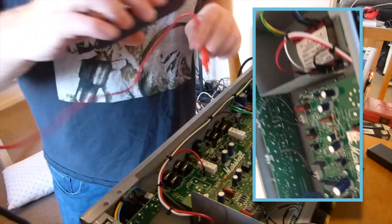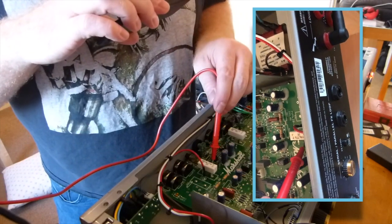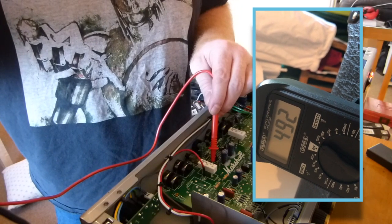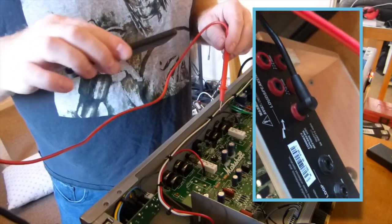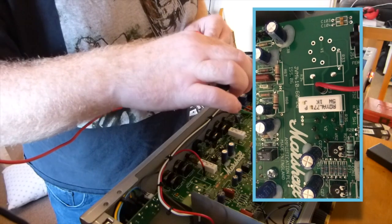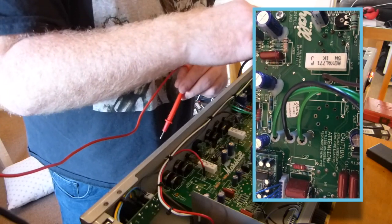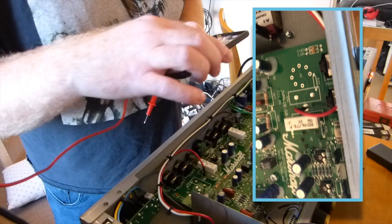And we're measuring from pin 3. So, 1, 2, 3. And we've got 492 volts of plate voltage on V2, which is, as you can see, V1 is empty, V2 is one of our tubes, V3 is the other one of our tubes that we've got in, and then you can just see V4 is empty again. So the two outer tubes are empty, which would be the 100 watt.